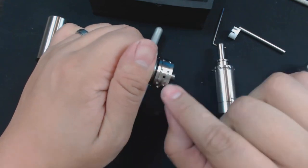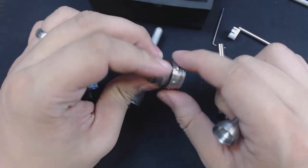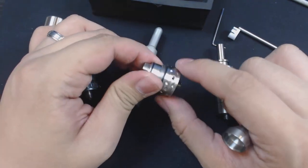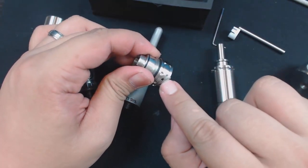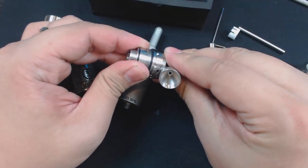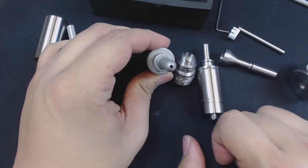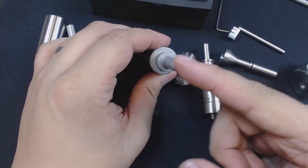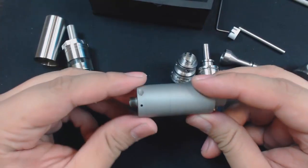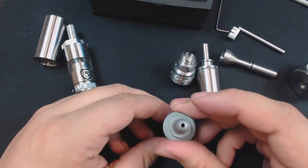There we go. That's max airflow right there. Okay, on both sides. Oh, I'm sorry. Actually, it's just one side. It's just one air hole. So the air hole over here is this big. And then the air hole over here. See that? That's basically like a Russian, isn't it? Because at the end of the day, that's all the airflow that is in these things. Just here to here. That's it.